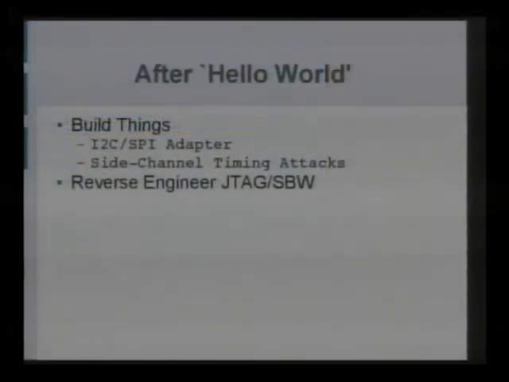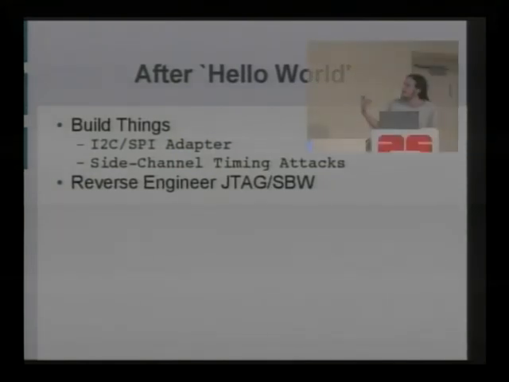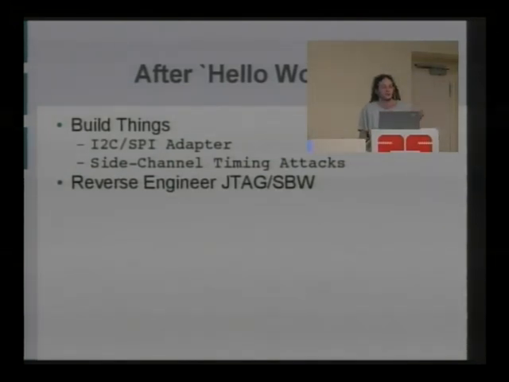So then, as it stands, I've brought this to Hello World. You can compile an image, you can write it onto an EZ430, and it runs. But I haven't made any utility out of that. So the next step would be either to build something out of this, to make, say, an I2C SPI adapter, like the Bus Pirate.